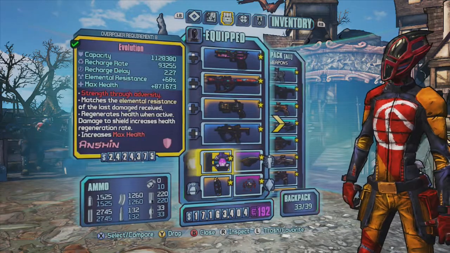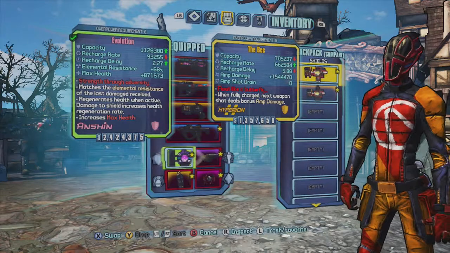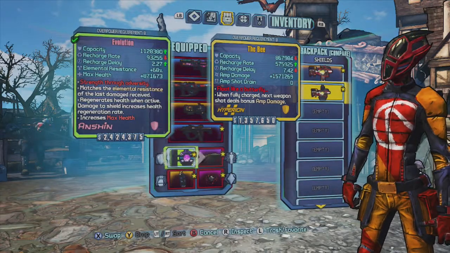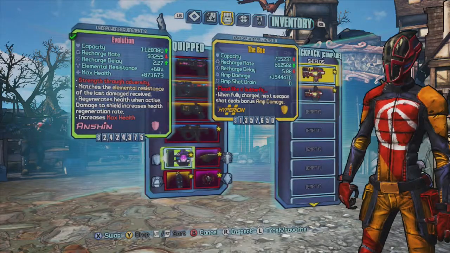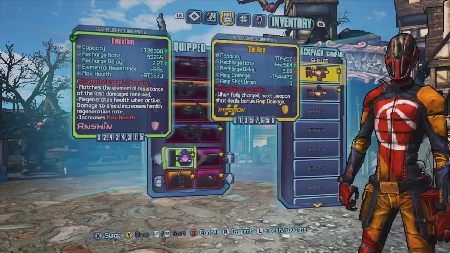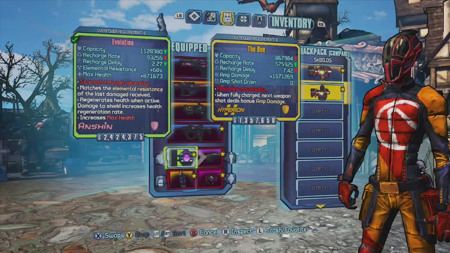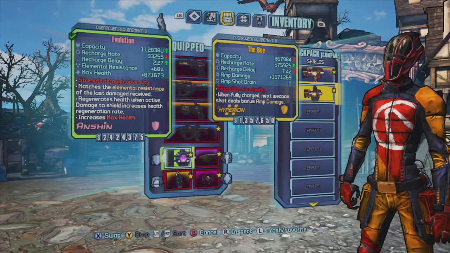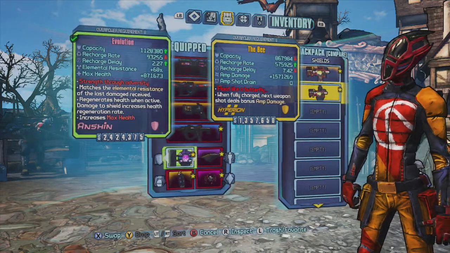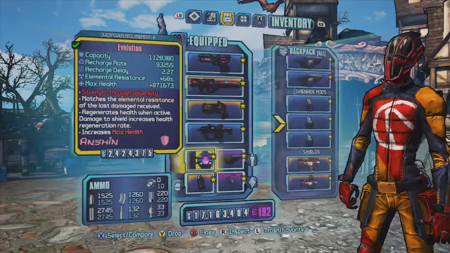And then for shields, I was using the Evolution shield when I was farming for Hyperius. But I have two Bees. The only difference between the two is the recharge rate. This one has a really good recharge, but capacity is low. Then this one, capacity is high, and recharge is pretty decent. But yeah, the power is a little bit different here.